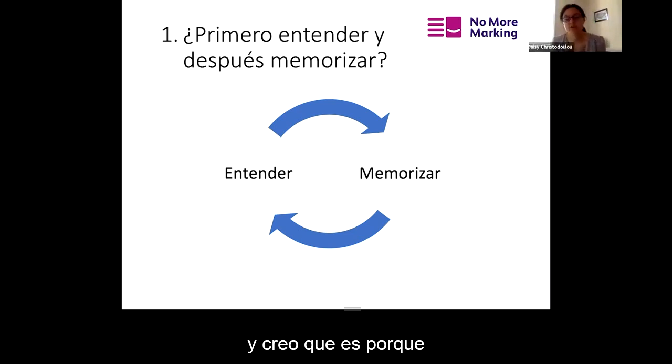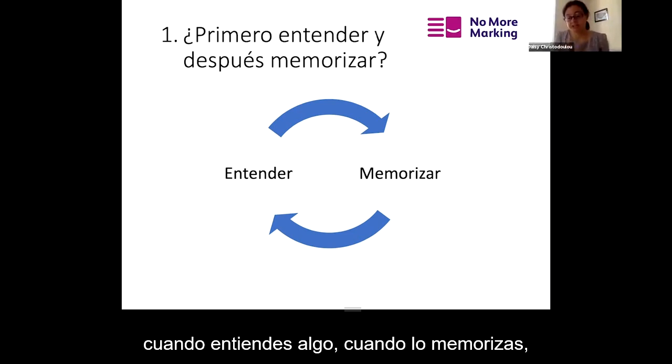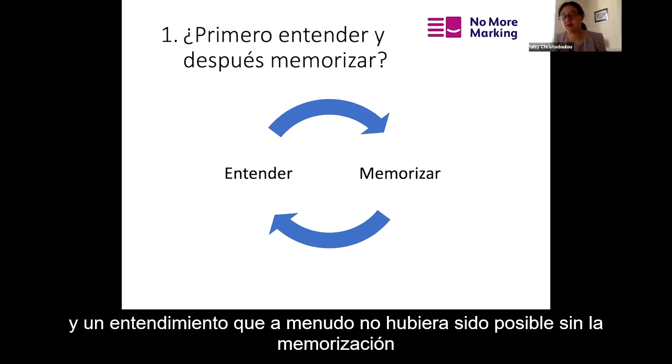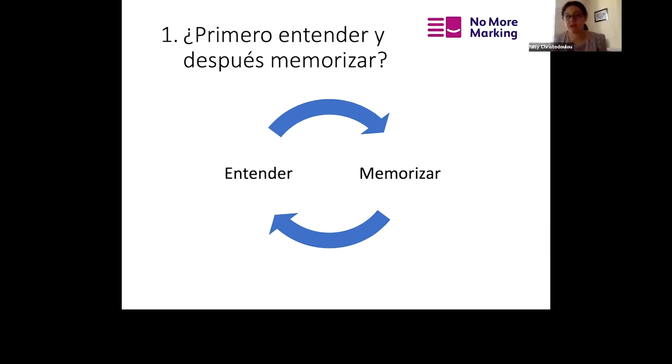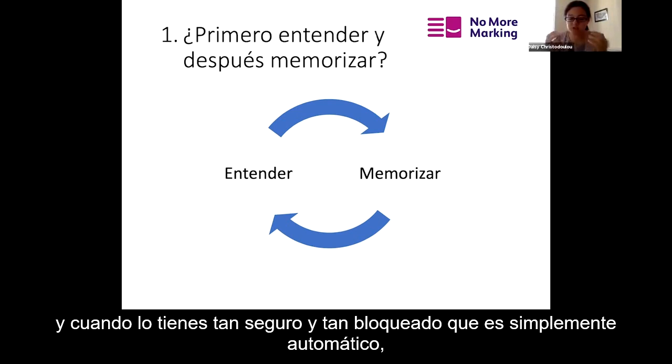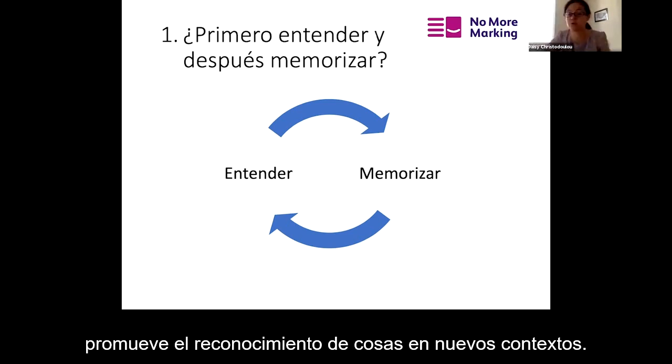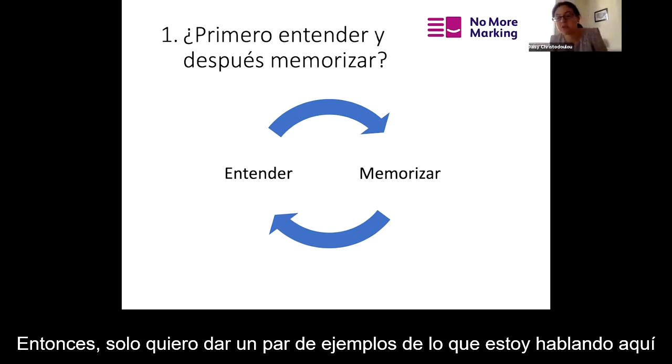And I think this because when you understand something, when you memorize it, it often gives you the chance to have a deeper understanding, and an understanding that often would not have been possible without the memorization. And when you have it so secure and so locked down that it's just automatic, it also promotes pattern recognition. It promotes you recognizing things in new contexts. So I just want to give a couple of examples of what I'm talking about here.